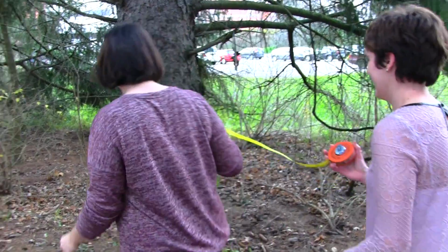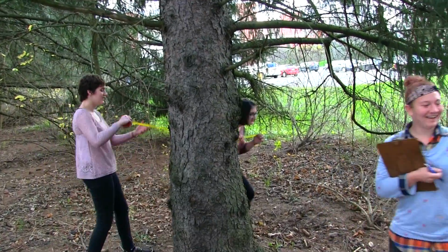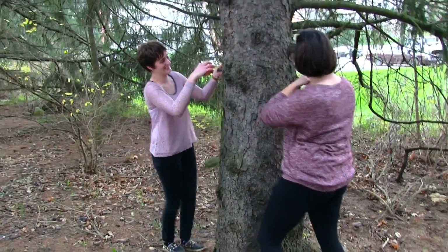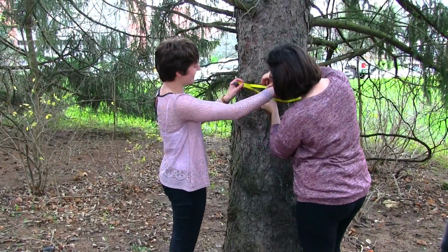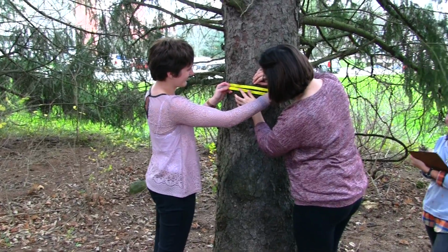We didn't really have a hypothesis because we are actually doing an inventory of the trees. So we're measuring the trees because we want to figure out how big they are, but also where they're located, so that when we give the park management plans to control a hemlock woolly adelgid invasion, they would know where the trees are, particularly the hemlocks, and how big they are. For example, one of the management plans that we're going to offer them is pesticide costs, so they would know how much they would have to spend on the pesticide, how big the tree is, and how much time they would need to treat them.